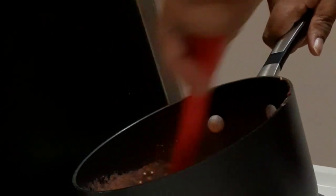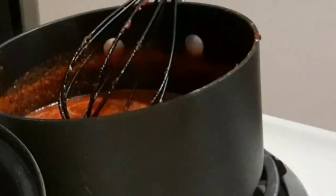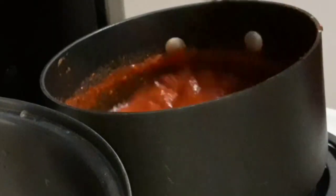So yeah, I'm just going to add that. And that's the jalapeno, like I said, the fire roasted ones. So it's going to add a little spicy, not too much, but just enough. I think it's enough, but I would like it thicker, so I'm going to add another tablespoon and a half of this tomato paste. If anything, I could put some water to thin it out.